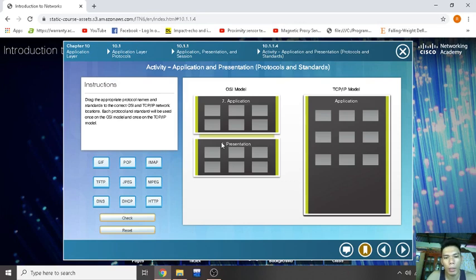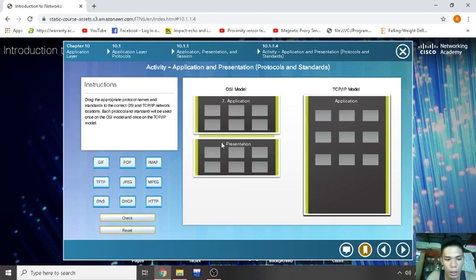So the OSI model is a generic model that is based upon the functions of each layer. The TCP/IP model is a protocol-oriented standard. The OSI model distinguishes three concepts, namely services, interfaces, and protocols.